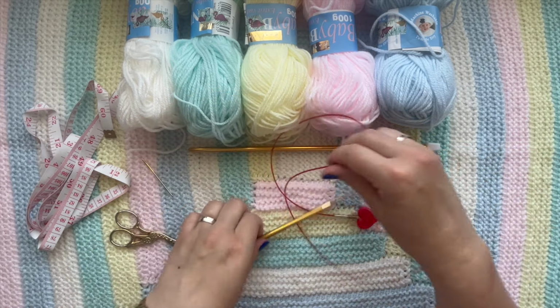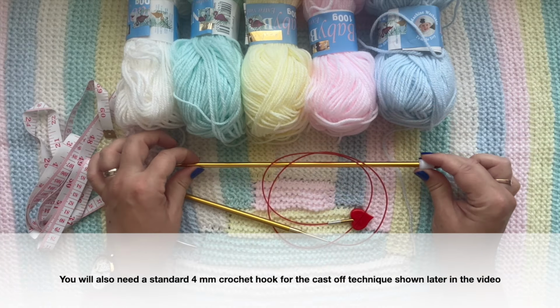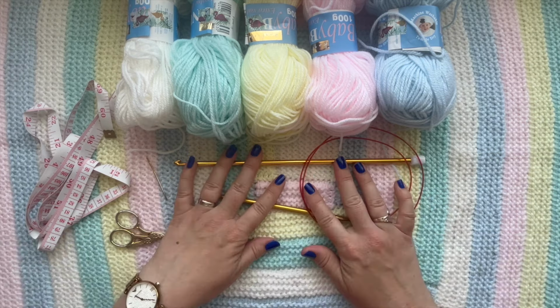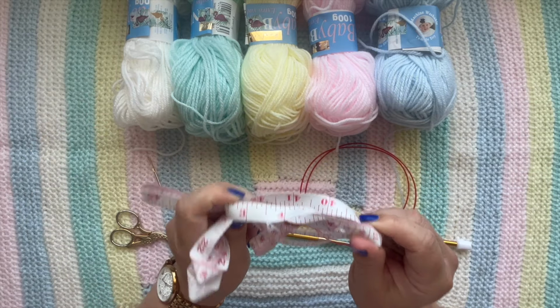Okay, so that's the Tunisian crochet hook. As I said, you could start with just a long metal one and then change to the one with the flexible cable, or you can just start with the flexible cable straight away. It's totally up to you. So the second thing we will need is a tape measure.